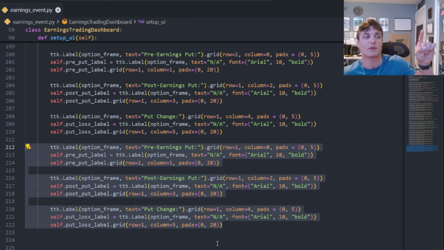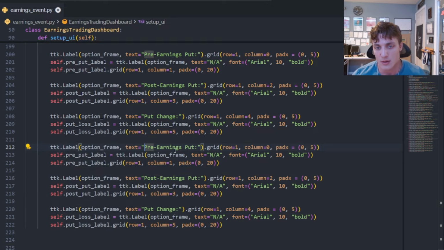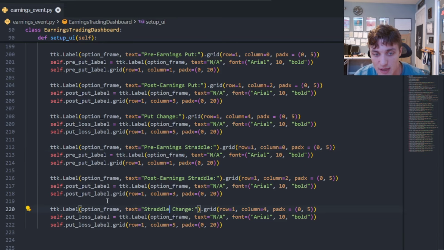So we have the call information, the put information, and now we have the straddle information. So this is going to be pre-earnings straddle, post-earnings straddle, straddle change. The pre-straddle label should be lowercase, straddle.